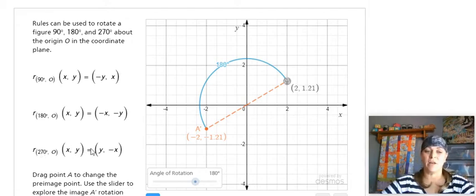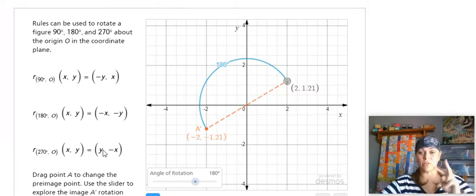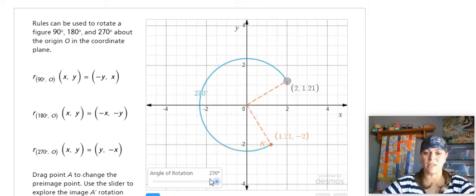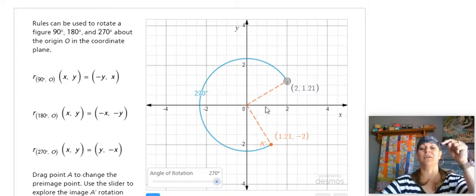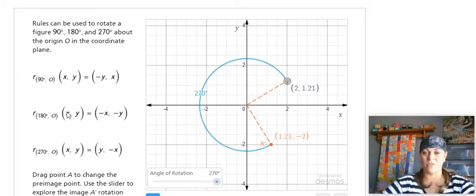You're going to have the x and y switch locations, kind of like they did over here, but the x becomes negative. So whenever you're dealing with 90 or 270, the order switches, but the negation changes. So just be careful. 270. There's my little Pac-Man. So instead of going to 1.2, it goes 1.2 down 2. Okay, again, write these down. You definitely want those in your notes, and they'll be very helpful, even on the next problem.